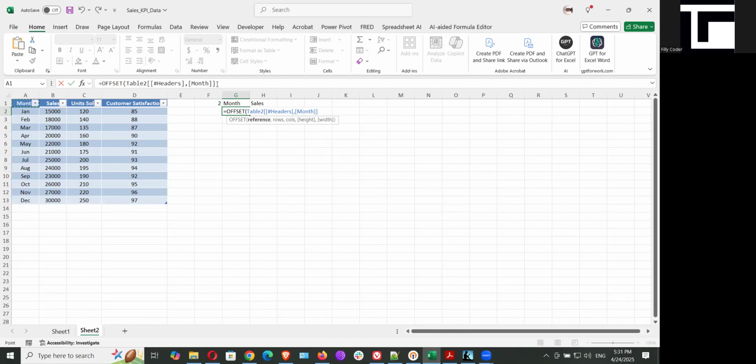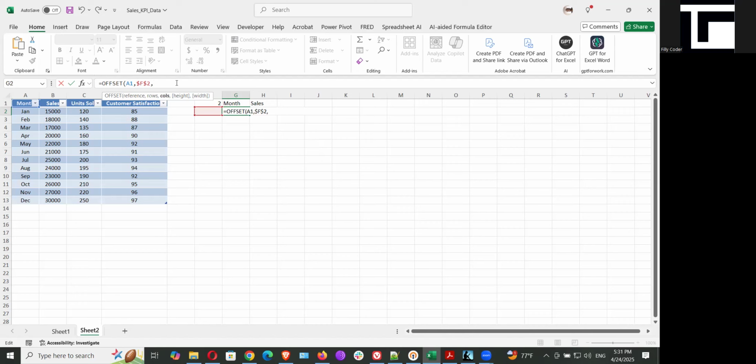Actually, let me back out and type A1 instead. I want to start from A1, and the number of rows I want to offset is in F2. So I say F2, and I want to fix this, so I use F4 to fix that. Function key F4 puts the dollar signs around it.